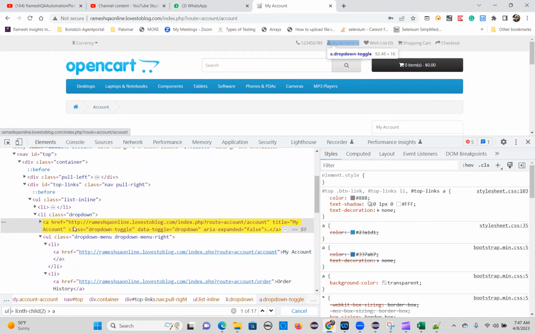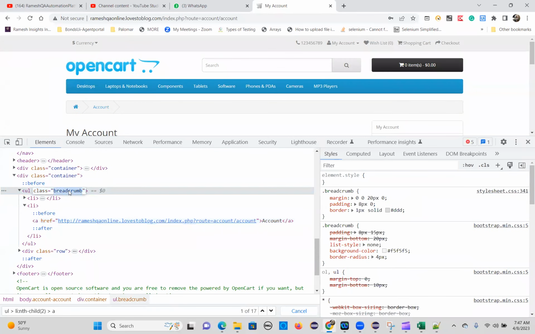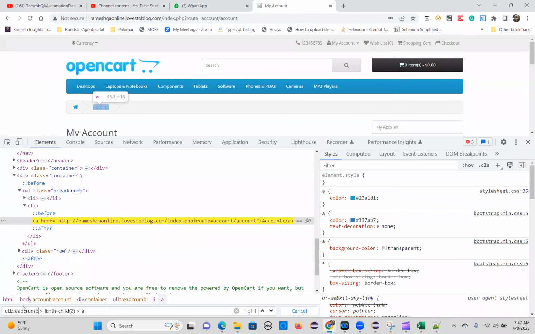This breadcrumb. Where is that? Where did it go? That's it. Okay. So you got to see exactly the same one. So this account. So take this, my account breadcrumb.